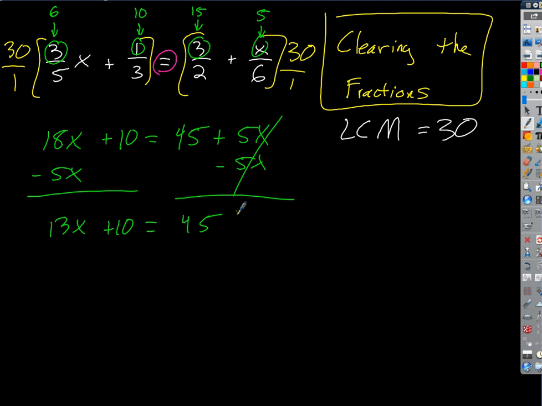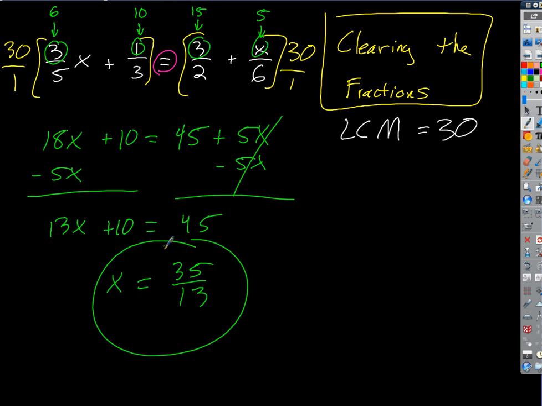So what are the two steps in order to get x by itself? Subtract 10 and then divide by 13. So isn't that going to give me, let's see, 45 minus 10 is 35, and then if I divide by 13, I get 35 over 13. That's how I want to leave my answer. I know that in the past you've probably been encouraged to write answers as mixed numbers, like 2 and 9/13. We don't want to write that way anymore. We'll just leave it as an improper fraction.